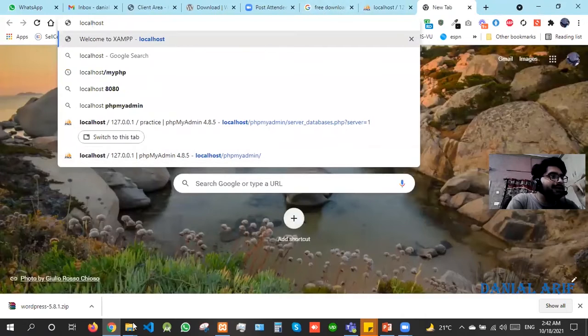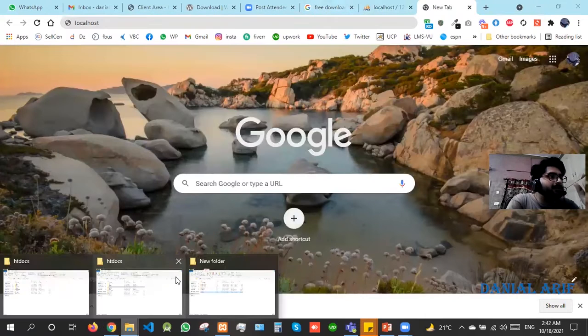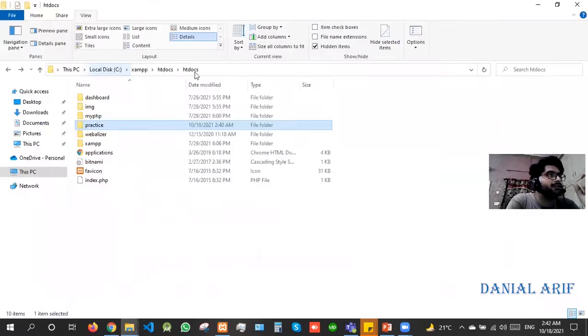It means we are directly jumped into htdocs. You guys will have one simple htdocs folder, because I'm using multiple folders and multiple projects on the local server sometimes. So I have two htdocs, so it doesn't mix for my ease. So when you write localhost, you jump into this folder directly.